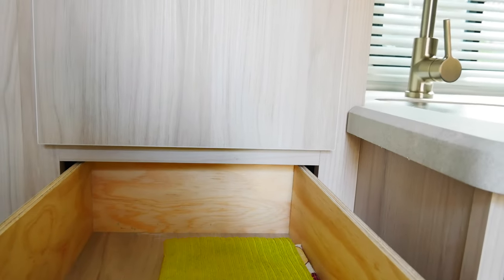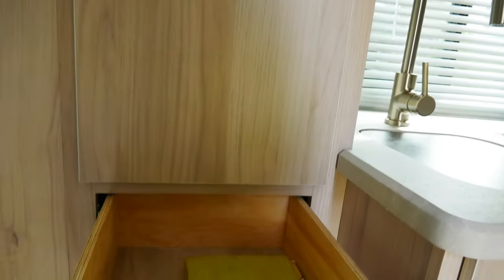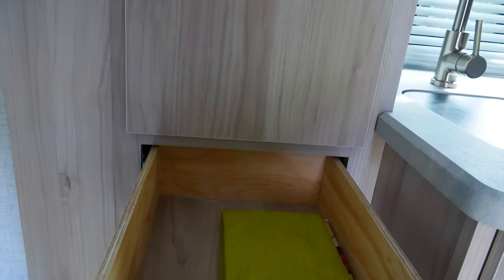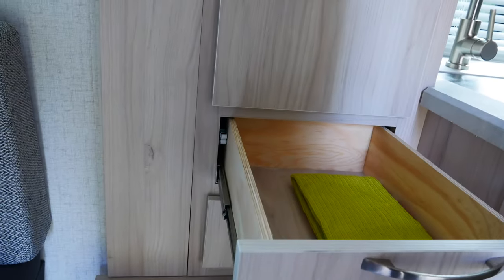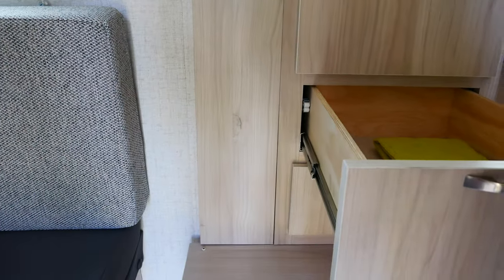One thing they didn't do here, which I found annoying on my first camping trip, is that the drawers were sliding out while we were pulling the trailer on the road, and they were pretty much wide open by the time we got to the destination.